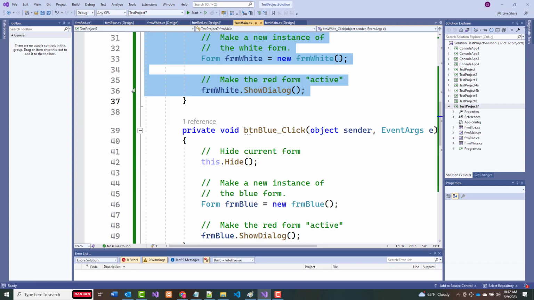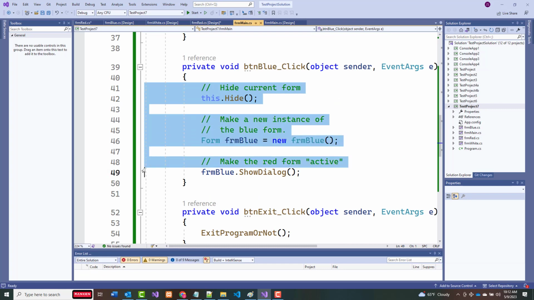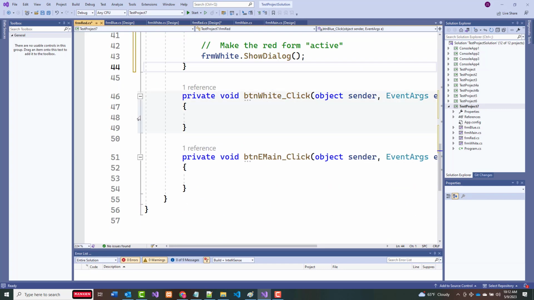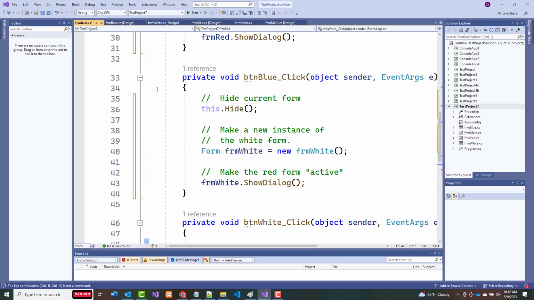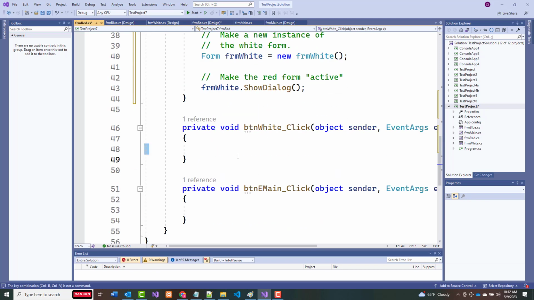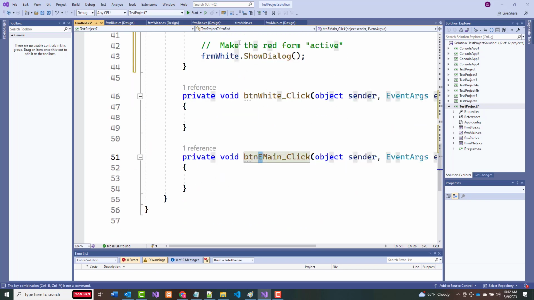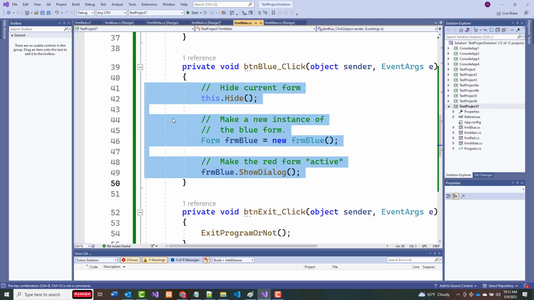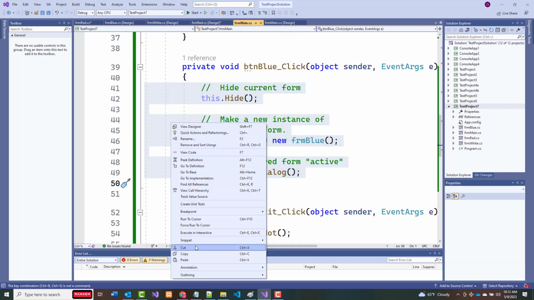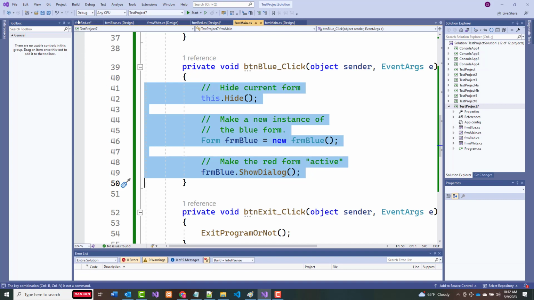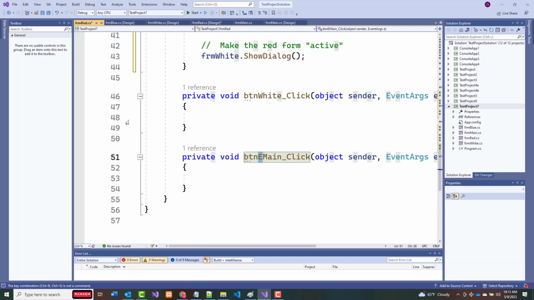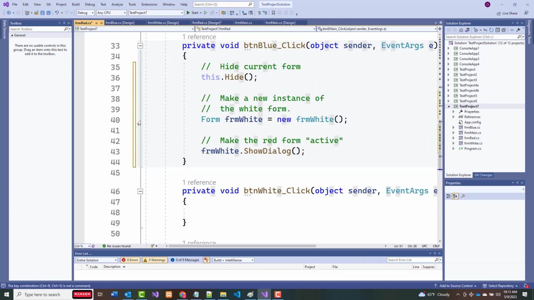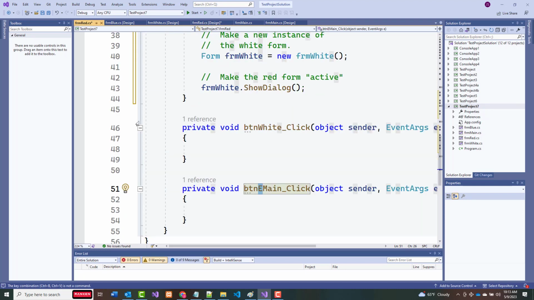Here is blue. Now this is different because, well, I did screw it up. Oh, great. I did screw this up because notice I put emain in there, which is really stupid. Let me get that blue back here. Whoops. All right.